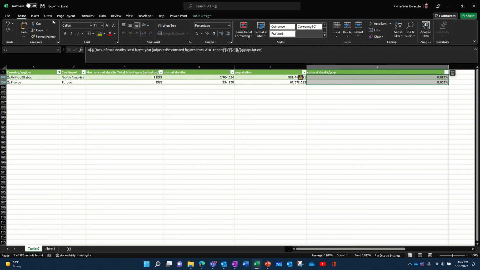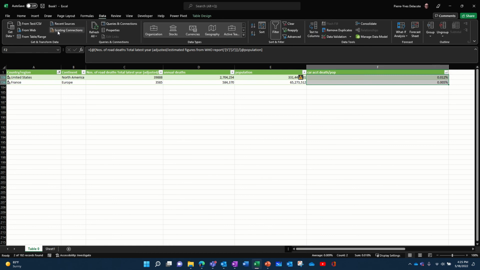First, the tool you already know is importing data from a web page. That's one thing. The second thing is to use Power Query to transform your data set and make it sortable, filterable. You can make sure it's the right number, not a text, etc. And change columns.